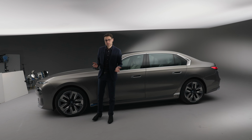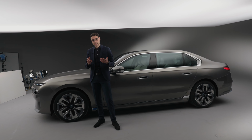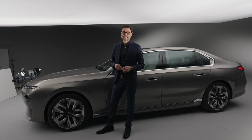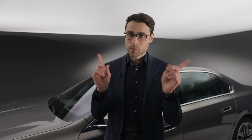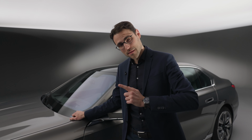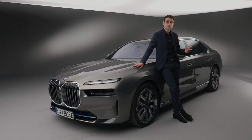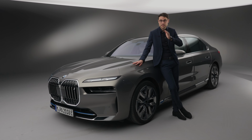As for the combustion engines, you will have the 4.4 liter V8, especially for guys in the US, still the classic stuff, and then also the famous 3 liter inline 6-cylinder. And in Europe, we also get the 3 liter inline 6 diesel. The petrol engines will not be sold in Europe actually. Worldwide, once again, just like the all-electric version, there will be plug-in hybrid versions, once again in a sporty version available. If you want to have more specifics about the engine details, everything we know so far, I will also put it in the video description and also in a separate comment with all the facts and figures, so check it out there.